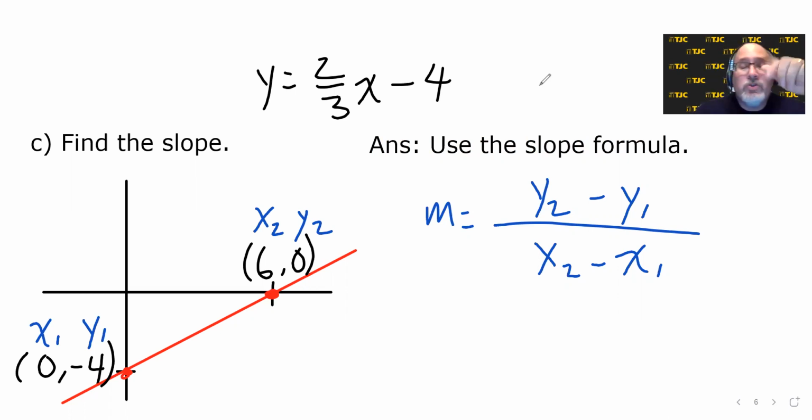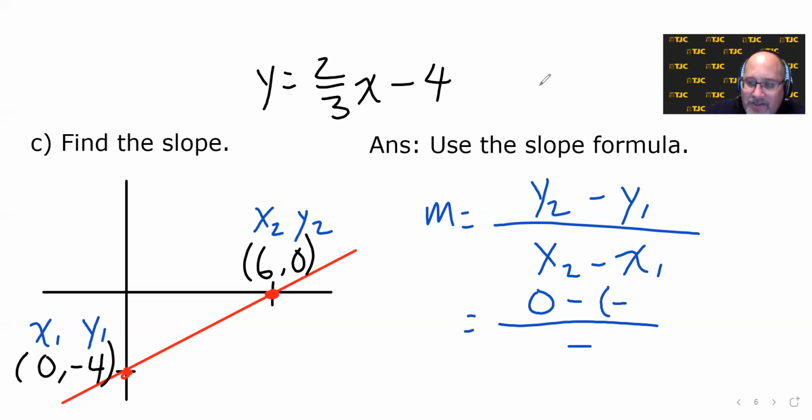But once we do, I invite you to recalculate the slope by switching who we call first and second, and you'll see that we'll end up getting the same solution. All right. I like to write the fraction bar and the 2 minuses first and then drop everything in. My second y is 0. My first y is -4. Be careful, there's already a minus. So I'll put the -4 in parentheses to indicate that I'm subtracting a negative. And in the denominator, the second x, which is 6, minus the first x, which is 0.